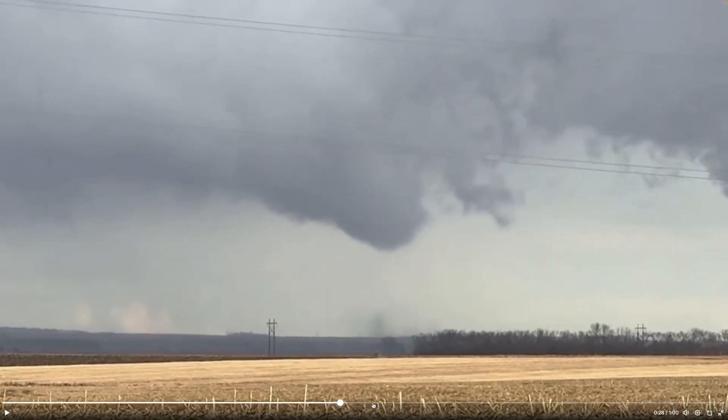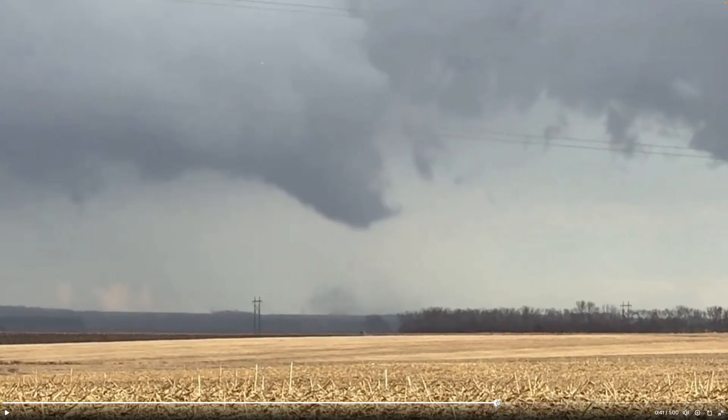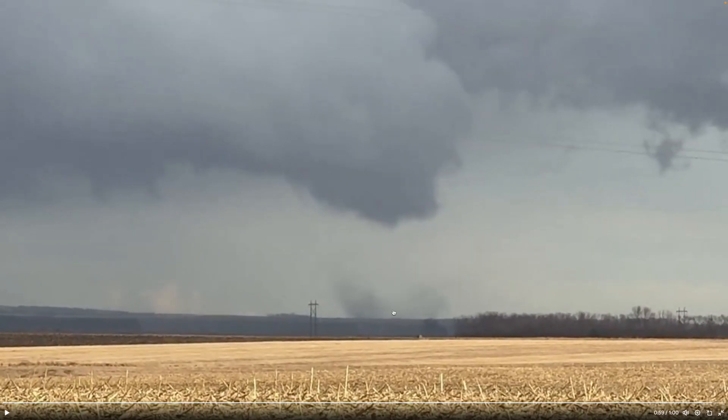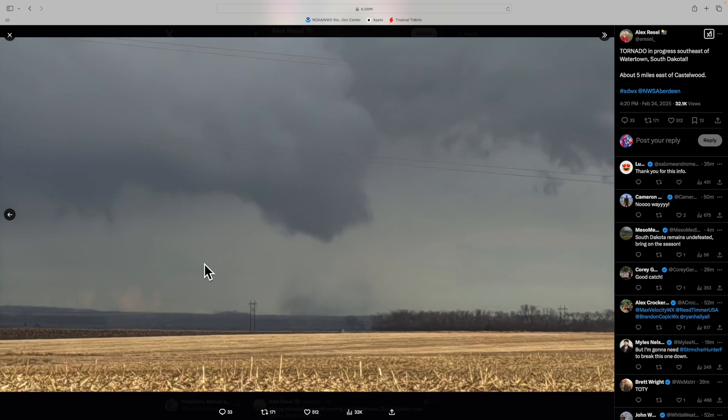We don't see any visibility issues, we don't see any sort of debris being picked up, and there's not even any signs of gusty winds around this tornado. The dust cloud does become quite large for a brief period of time, but that did not last very long — that's mainly just dust. These are some of the most interesting pictures of this tornado, all captured by Alex Russell — make sure to go check them out. These are honestly some of the craziest pictures, considering the time of year and the location.